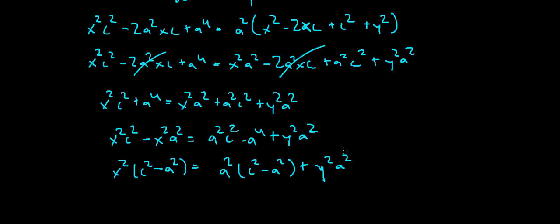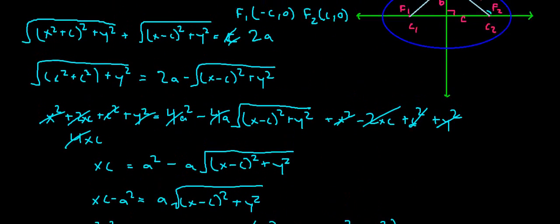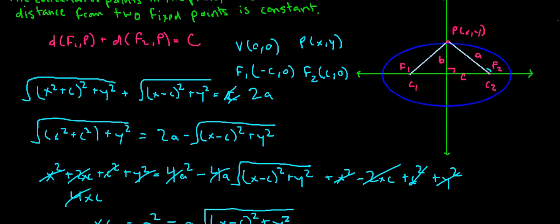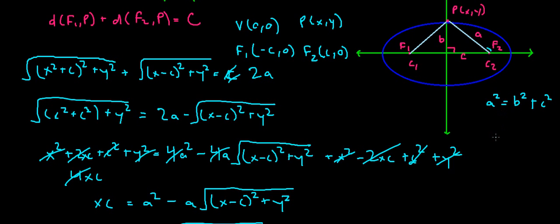And this is going to be the part where I'm going to use the Pythagorean theorem. Now, it looks a little bit funny because normally c is the long side, but in this case, you can label it however you want to, but this is just the way I did it. a is the long side, so a squared is equal to b squared plus c squared. It looks kind of funny because normally a squared plus b squared is equal to c squared, but the sides are labeled differently here. This is opposite of the 90-degree angle, so this is the hypotenuse. So a squared minus c squared is equal to b squared.